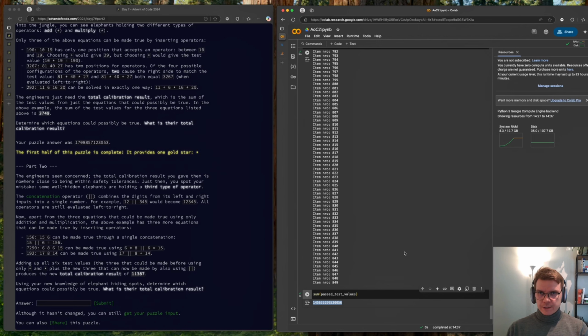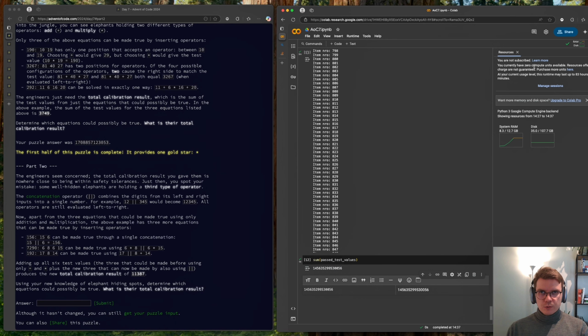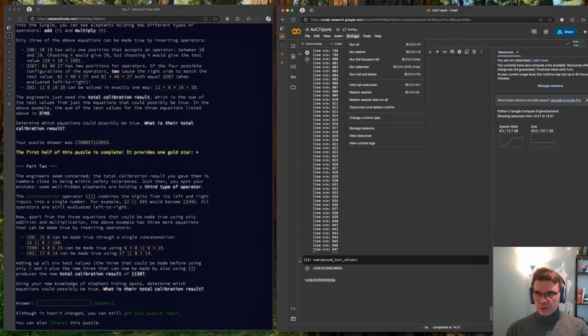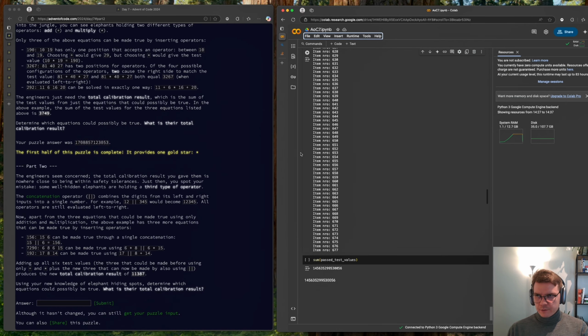Let's actually store it in a separate cell. What we want to do now is restart this environment, runtime, restart session. Yes. The memory utilization will go down, and we can run the rest of the calculations. So first run the inputs, then generate the data classes as we did last time.